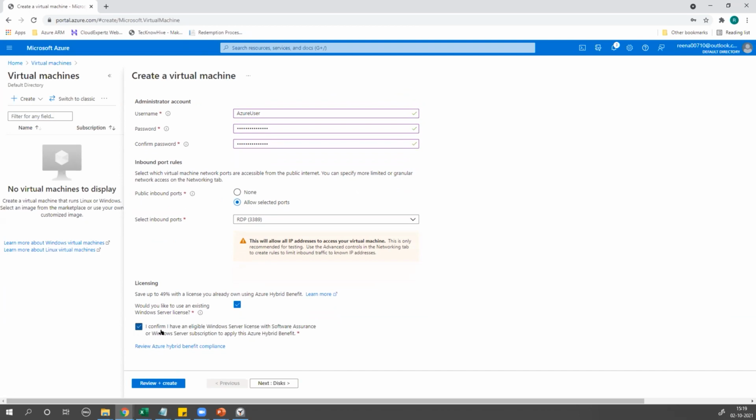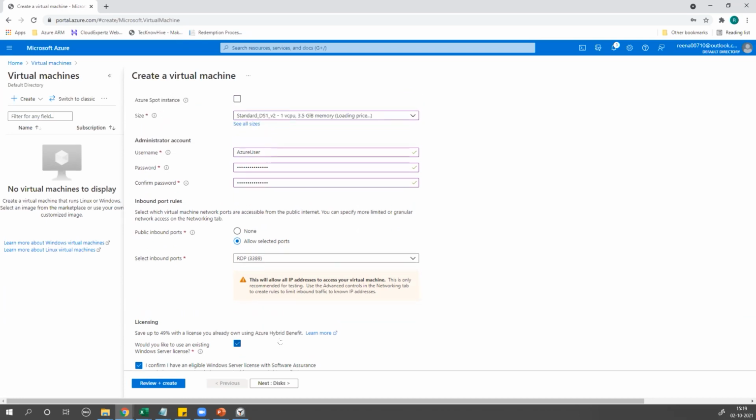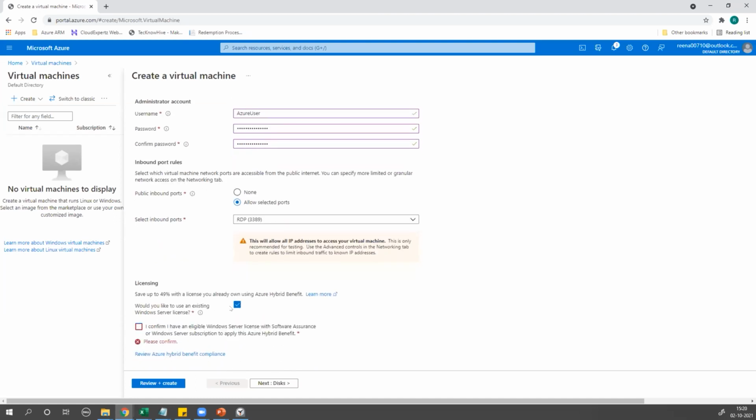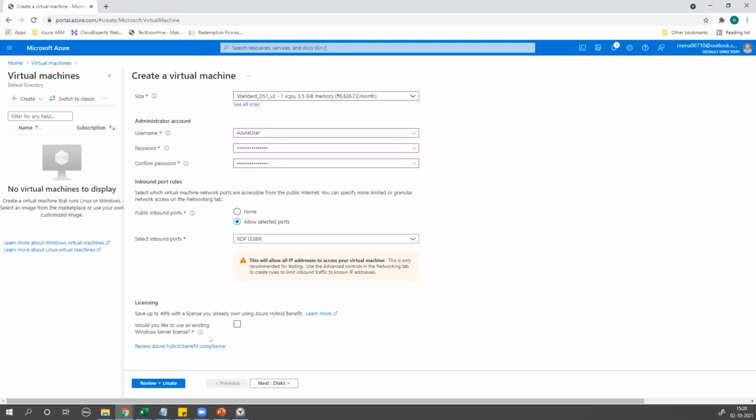The moment you acknowledge that yes, I have an eligible Windows Server license, Microsoft will reduce the price of this VM. Microsoft is not going to validate this, but by virtue of your association, Microsoft will find out that you do not own a license, and that's where Microsoft will disable your subscription. So it's all trust based. Please do not cheat with Microsoft. So I will uncheck this box.